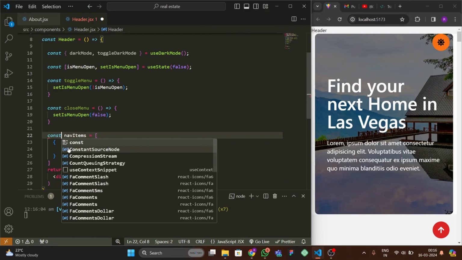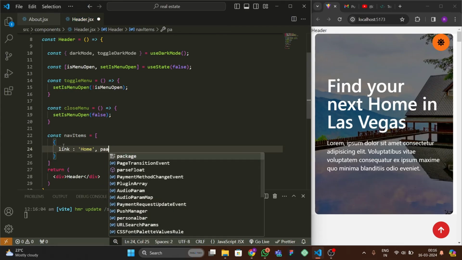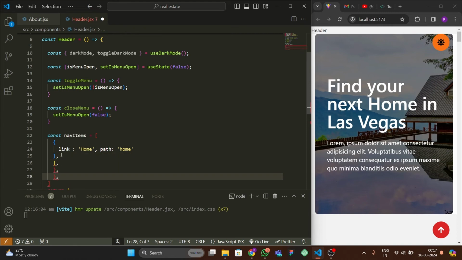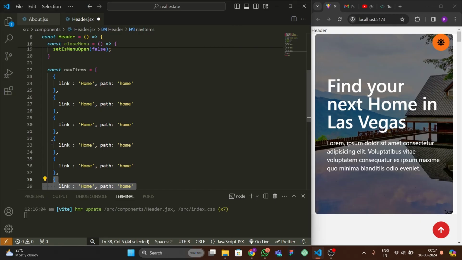Okay, so let's add this const, and inside this we're gonna write link home, and for the path home. Okay, so let's write it here, and we're gonna copy this 5 times, 1 2 3 4 5.